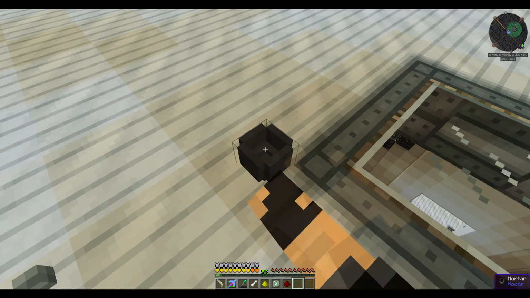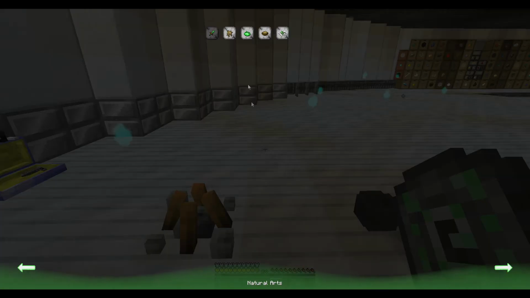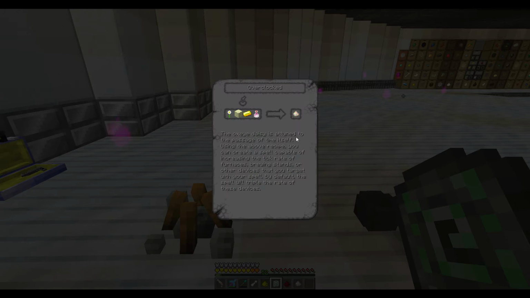No. I don't get it. Hello? Hello? The tune can create a spell capable of increasing the tick rate of furnaces, and other devices that you target with the spell. By default, the spell will triple the rate of each. Okay, so we got this.